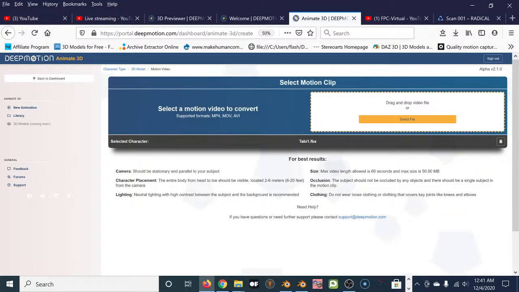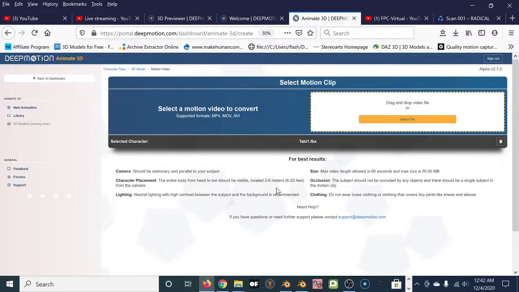Over here it says for best results, and that's in reference to the type of video that you put in. You can put in different formats of videos, MP4, MOV, or AVI, and that goes into their cloud communications and submits the motion data of you, or maybe a subject like somebody else you chose to record, like a stuntman or somebody doing flips, who's really good at acrobatics or gymnastics. Any kind of physical display of a human being doing movements and motion.